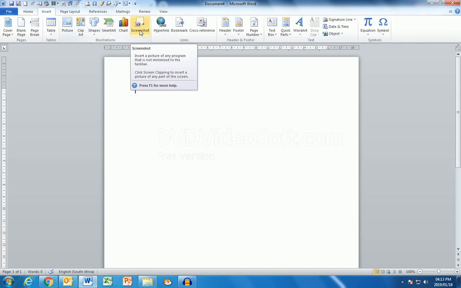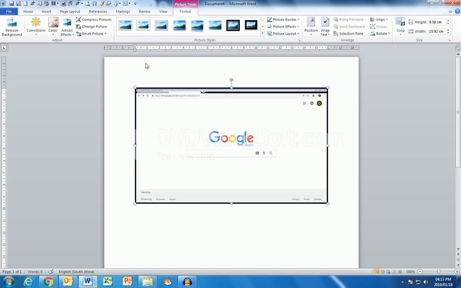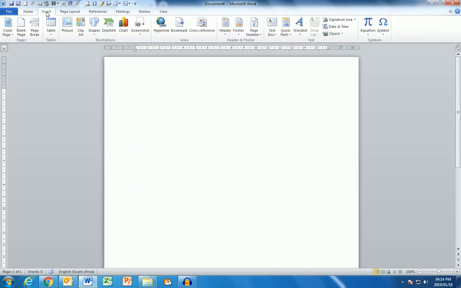There you have screenshot. If you click on screenshot, I have these three windows open at the moment, these tasks running, so I can choose a screenshot, say for instance this one. As you can see, it doesn't look very good, and I don't want the whole screen, so let's take that away. Go back there.